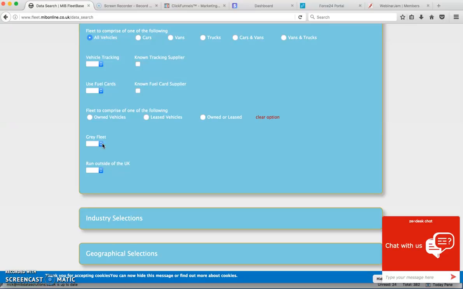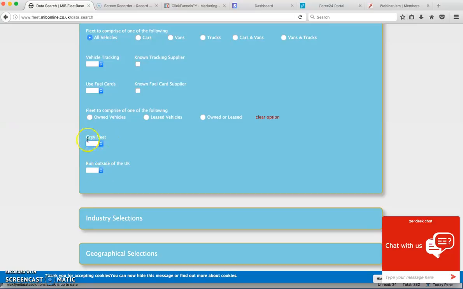Then that employee would go to BMW or Audi or wherever they choose to get their car from, and they would use their car allowance that comes to them on a monthly basis from the company to pay for their lease, which means if that employee leaves, a company doesn't have the worry of a car sitting there on their forecourt. So a yes or a no as to a company grey fleet.